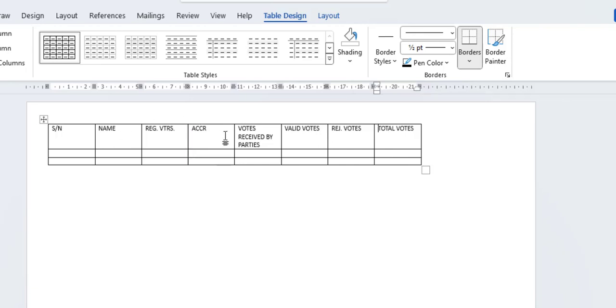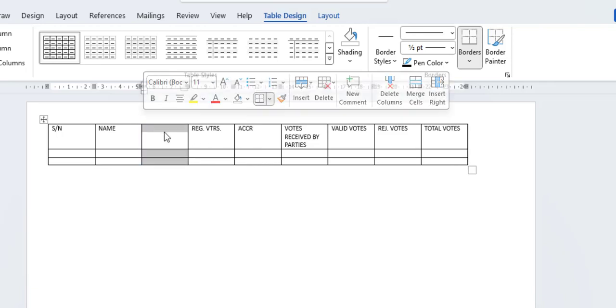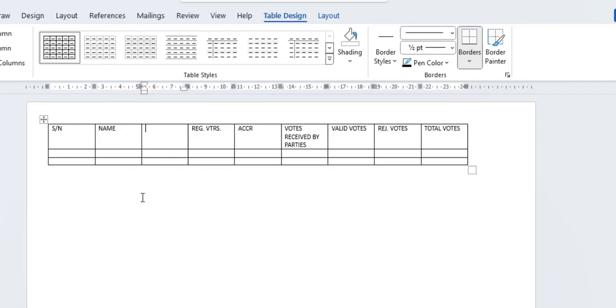All right, so I want to add one more thing. That is right after this name. Let me make one more column, and let me make the column "submitted so far". Okay, submitted so far. So if I come to this votes received by parties right here, I would like to turn this into 8 more columns.